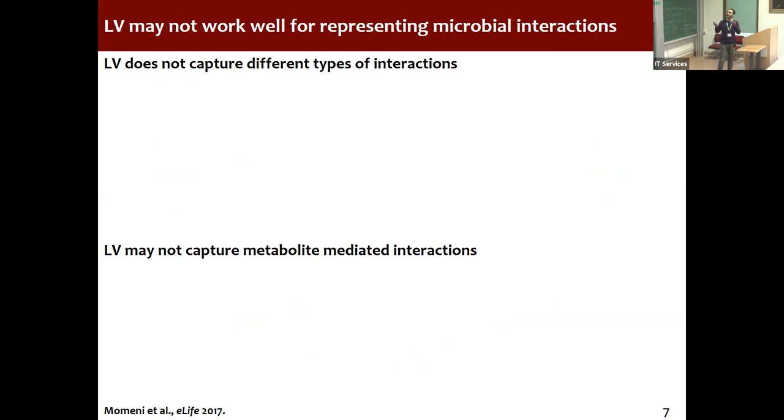And I'm giving you two examples here. One is that you can imagine these two simple cases where S1 is producing a chemical that affects S2 without S2 having a major impact on that intermediate chemical. Or the other situation, where maybe this one is producing some metabolite that the other one is consuming and also benefiting from. So this could be a change in pH, for example, or this could be cross-feeding through some metabolite. These are things that you would normally see in your microbial communities.